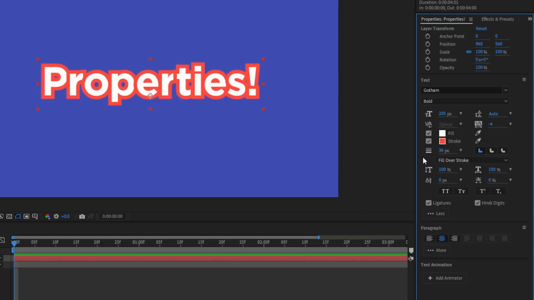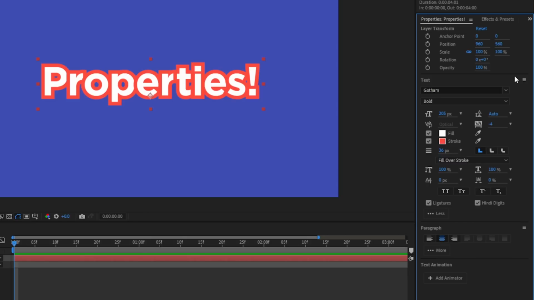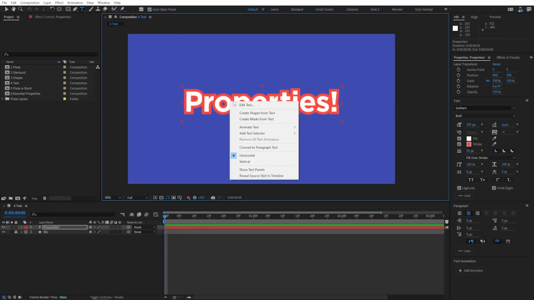We actually got one new control in here, the ability to control the way it handles stroke corners, which is great to see. I will point out that the faux bold and faux italic styles aren't immediately available here in the panel, but you can find them up here in the hamburger menu. The paragraph area is pretty much the same: left, center, right, indentations, yada yada. But there is one really great addition here. We now have a little button to easily swap between point text or a text box. This used to be hidden away in a hard-to-find right-click menu, so it's awesome that they made this more discoverable.